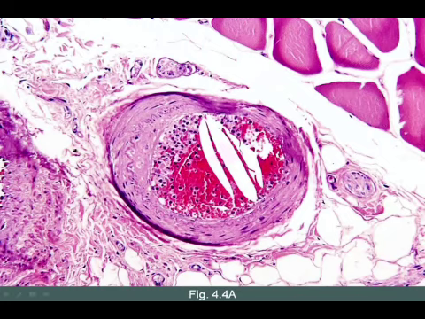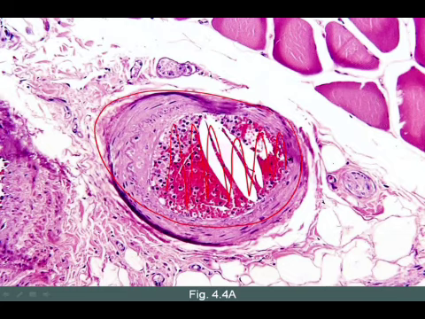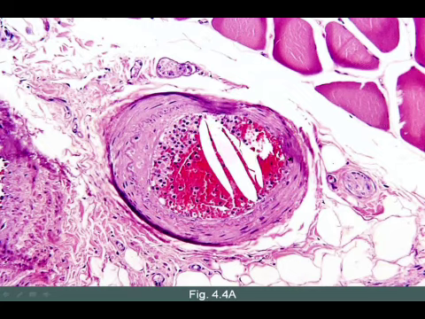So here's a picture. This is a blood vessel. And you can see that this blood vessel is occluded here by this embolus. And when we look at this embolus, one of the things that we recognize is that there are these cholesterol crystals here in the middle of it, indicating that this must have arisen from atherosclerosis that dislodged and then traveled down the bloodstream to occlude the blood supply.